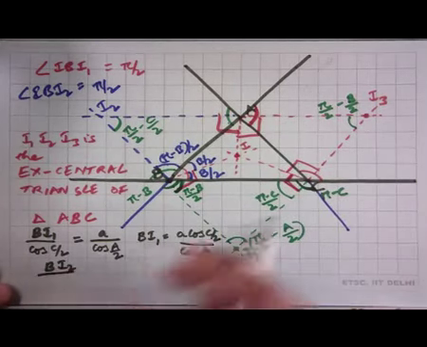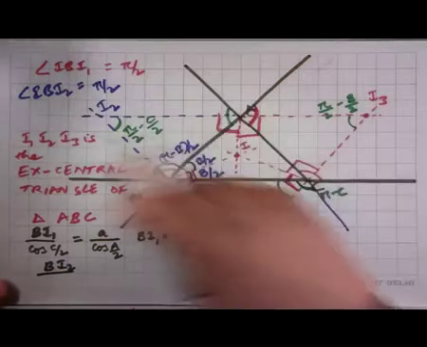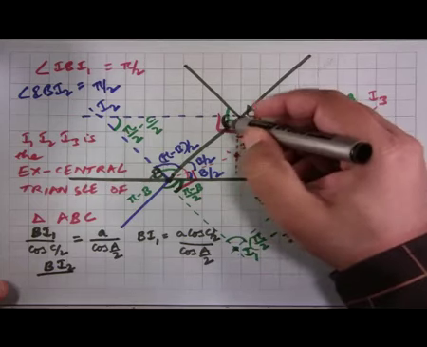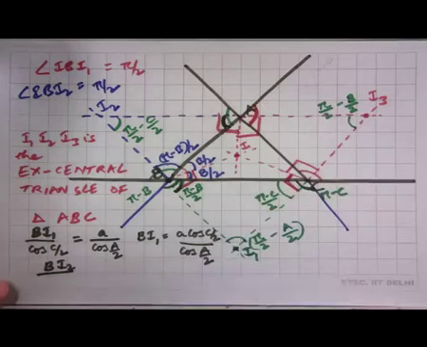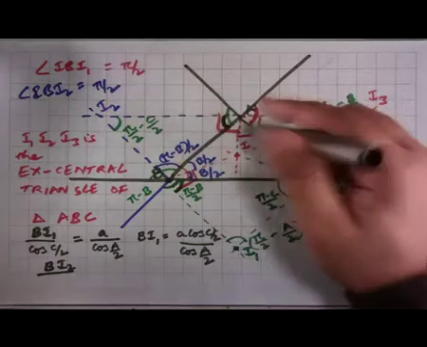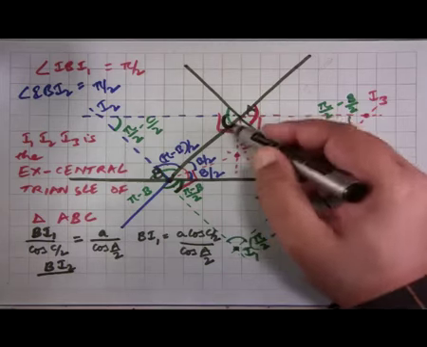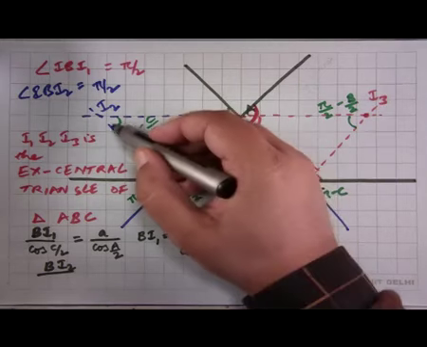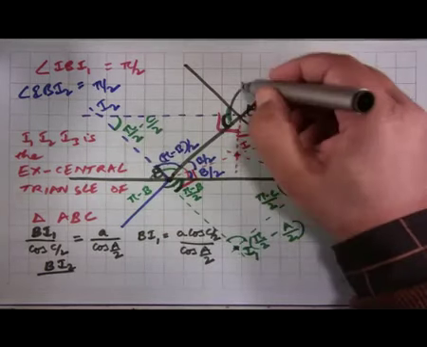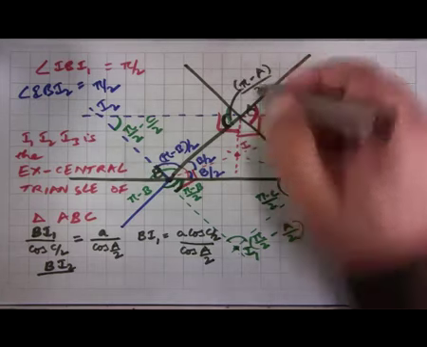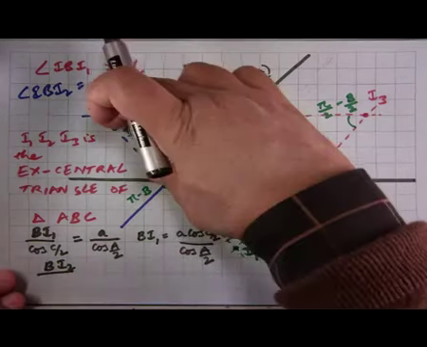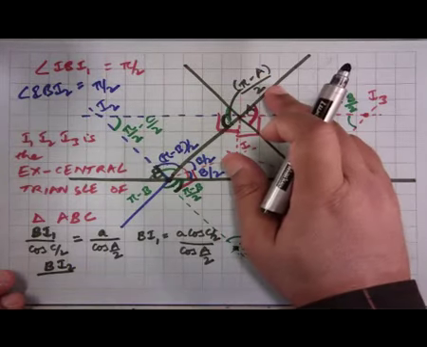If we apply the sine law to the triangle BI2A, we end up getting BI2 over the sine of the opposite angle, which is this angle. Now, this angle is not very difficult to find out, because we already know that this angle is pi minus B/2, this is pi minus C/2, and therefore this angle is pi minus A/2, because the sum of all three angles has to be 180 degrees. And therefore, BI2 divided by sin(pi minus A/2), which is cos(A/2).